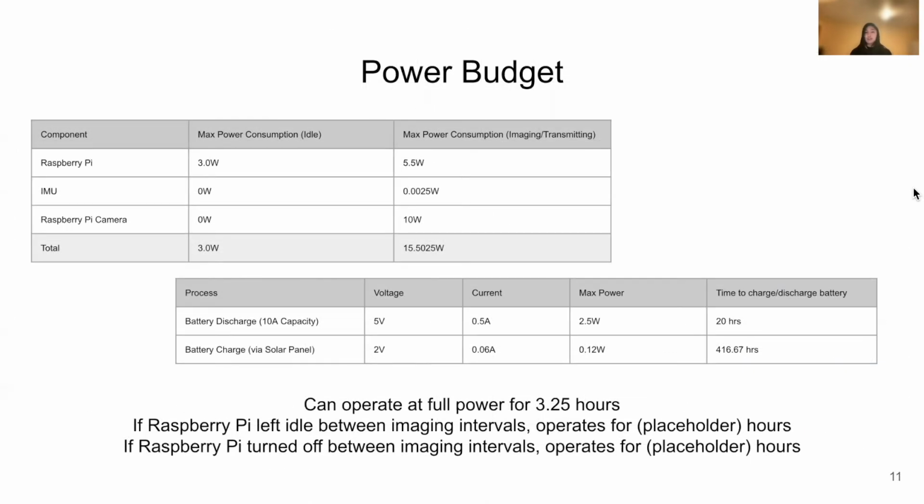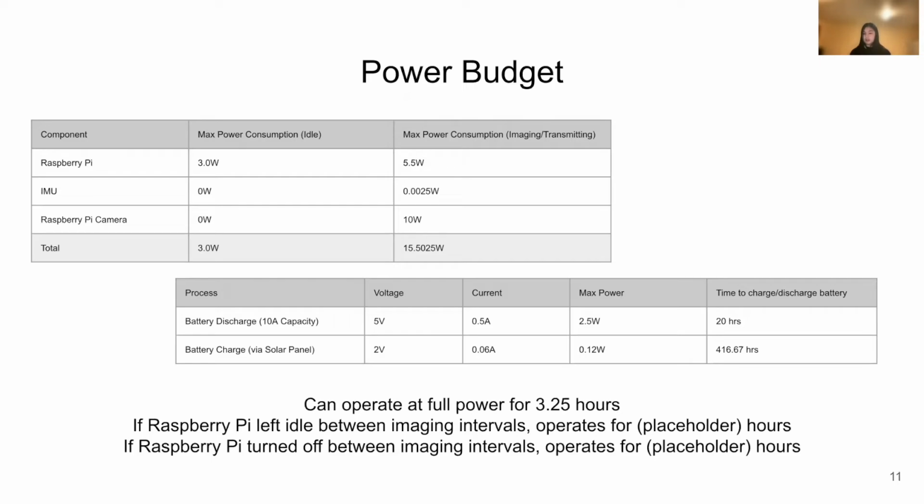This is our power budget. When we first plugged in the charger tester in between the Raspberry Pi and the battery, it measured that it was going to take 20 hours to discharge the battery. This would be a minimum of 20 hours. Since we want to be safe, we have that contingency in there. But we discovered that this would be when the Raspberry Pi is idle, it's not doing anything. When it is transmitting or receiving information, especially operating the camera, it will consume a lot more power than that.